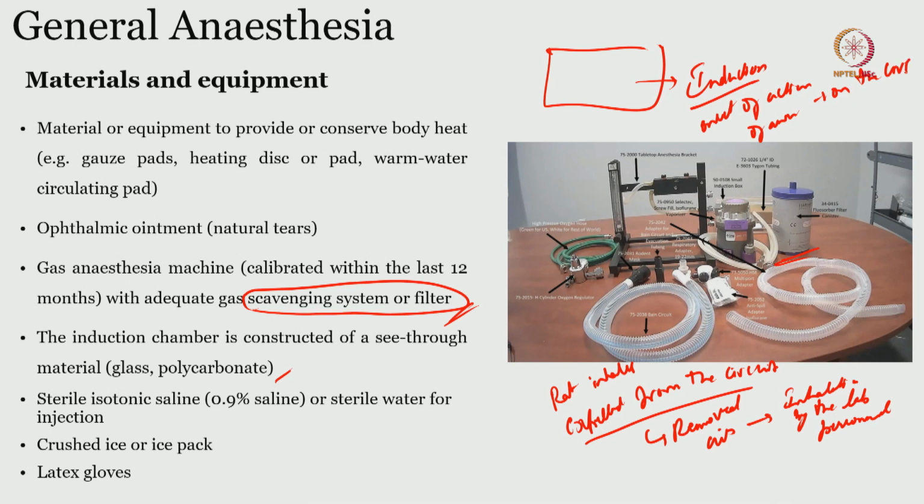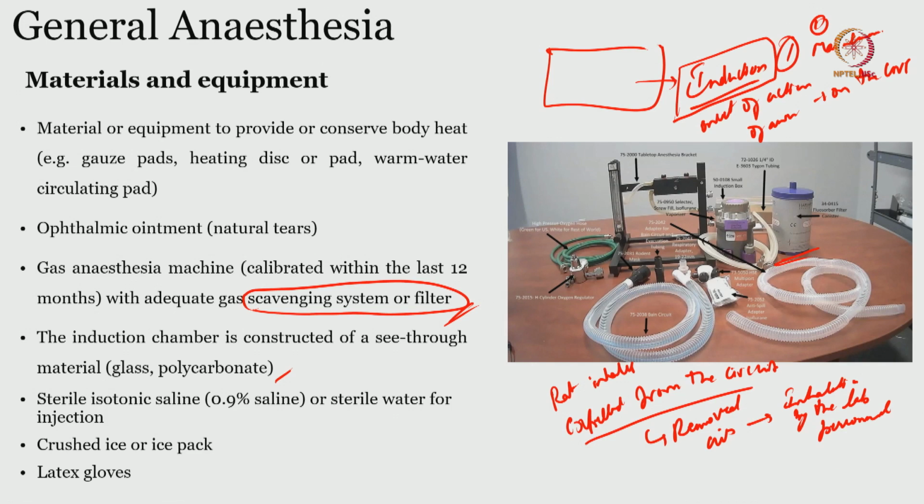When you put the rat into the unconscious state, that is where the process of induction comes in. It basically means the first delivery of the anesthetic gases, where the rat is sedated or put to unconsciousness, and then you transfer the rat to the surgical apparatus where the gas delivery is assembled and the maintenance of the anesthesia happens. So induction is the first part, maintenance is the second part. That is very important to understand. So that's another important component.